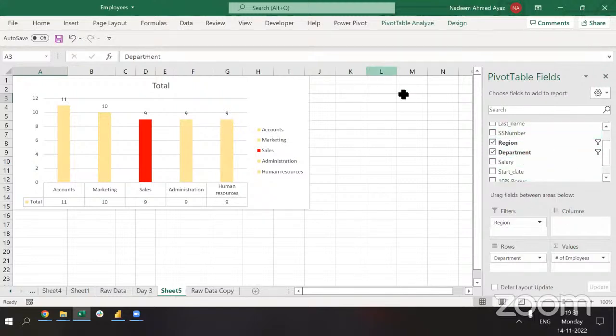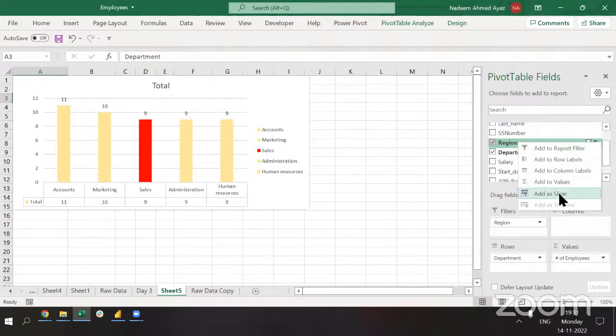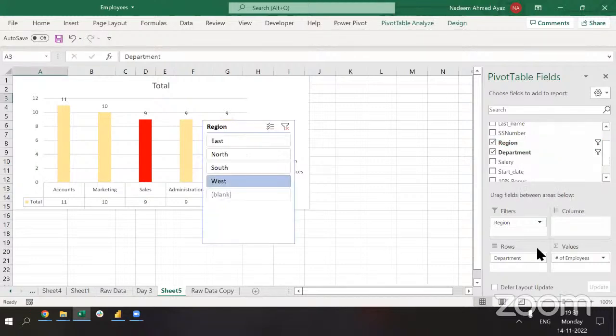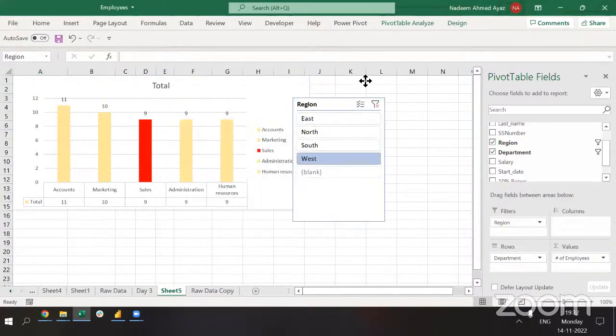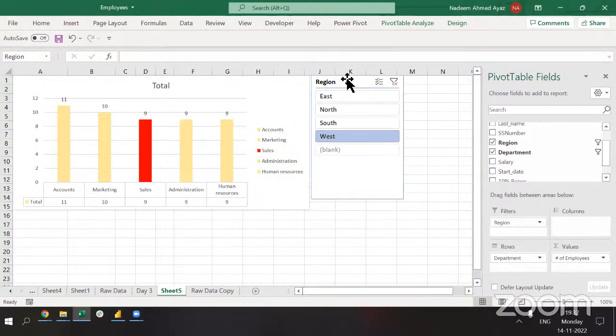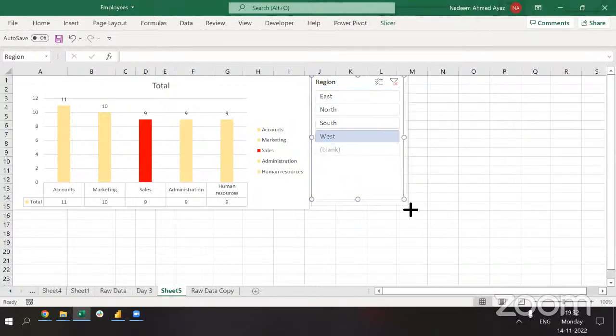If you want to add a slicer, all you need to do is go to that column, right click, add a slicer, right? The four things we already spoke: what is a filter, what is a column, what is a value, what is a row? That's what you get to see in the first four when you right click. The last one is add as a slicer. Add as a timeline will work for a date. I will show it to you in a while, or if you have the same file available, you can run through. Then you create the slicers.